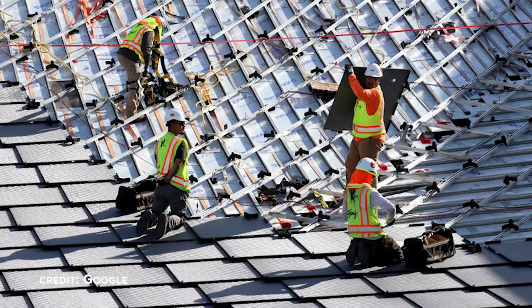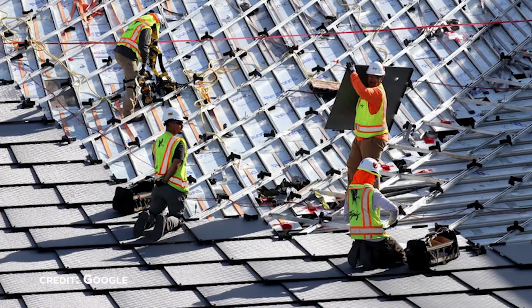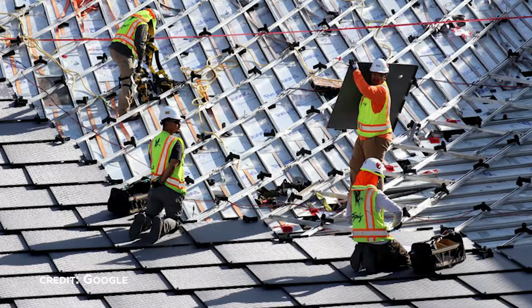Google is erecting 2 new buildings in Mountain View, California, and they have a very unique, if not scaly, design. Instead of your standard shingle, the roof has a Dragonscale solar skin. It consists of 90,000 3-foot by 5-foot silver solar panels that can generate about 7 megawatts of energy. The roof is part of the company's effort to operate carbon-free by 2030.